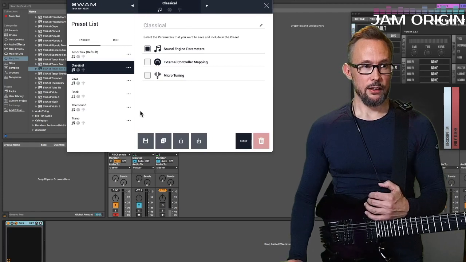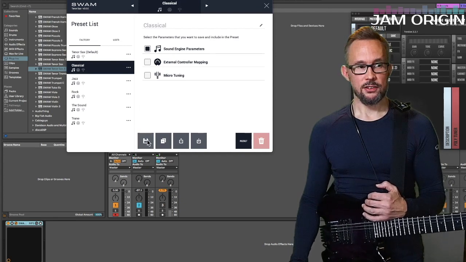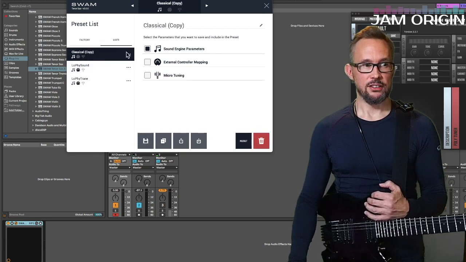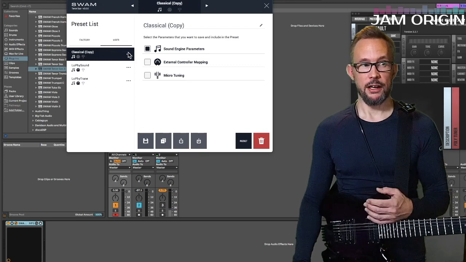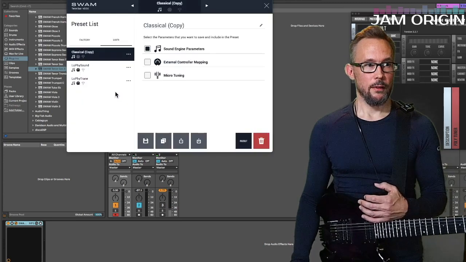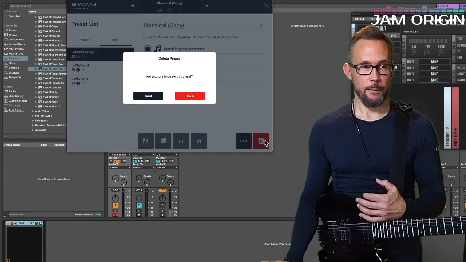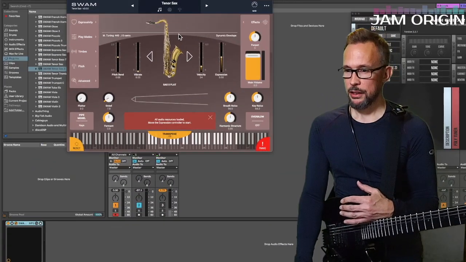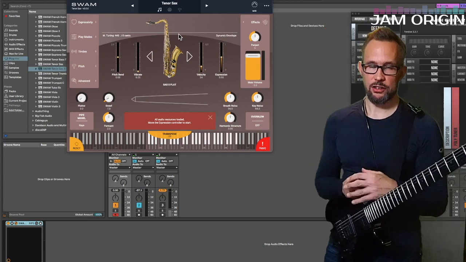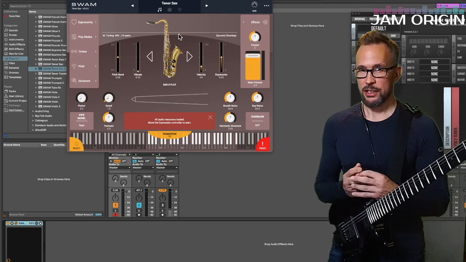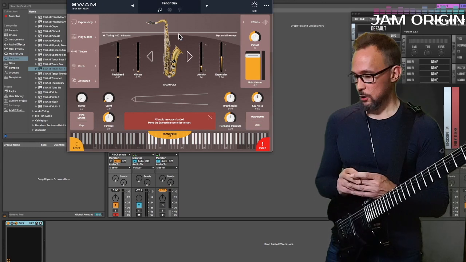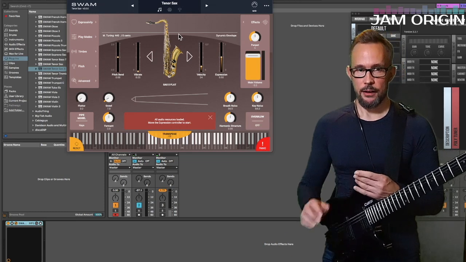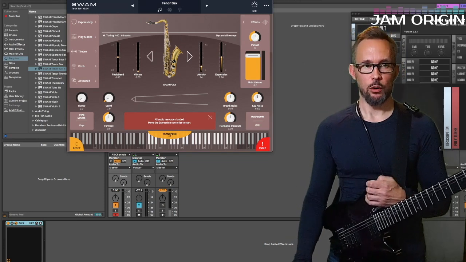You do that here. You have the floppy disk symbol here again. So now you see I have this classical copy that I did right now. I can change it, but I don't want it, so I'll delete it right away. As I told you before, I was really meaning to do this with the band range 12 as well, but I felt it would be too much information once again, so I opted for the simpler version. So you only have a band range 2 MIDI preset folder right now.